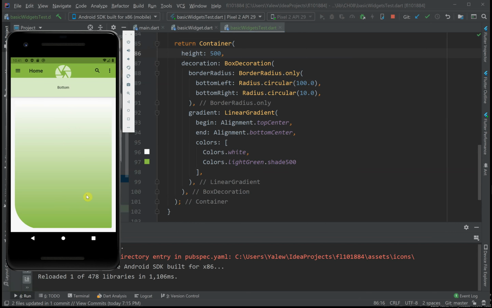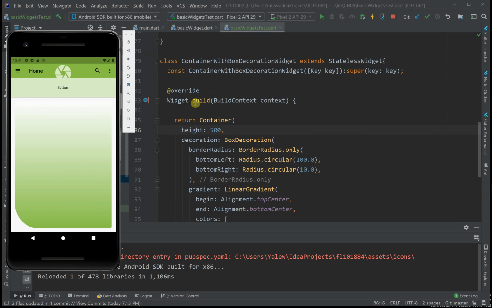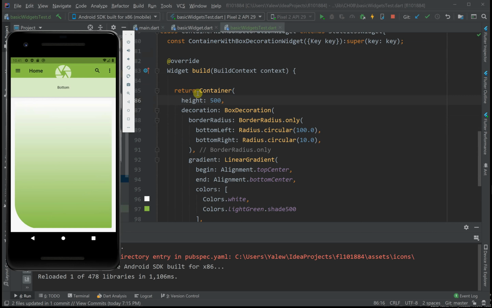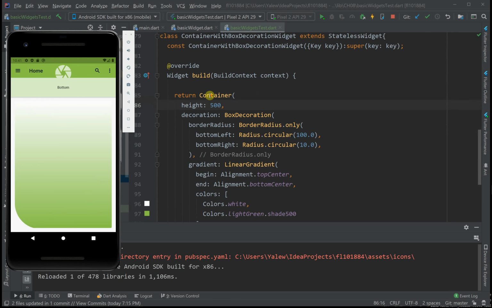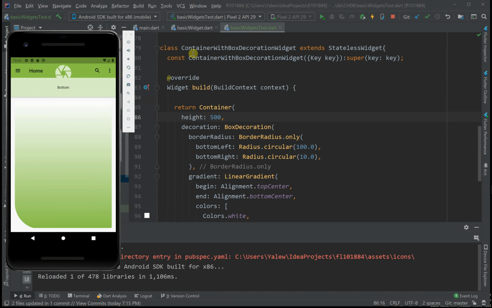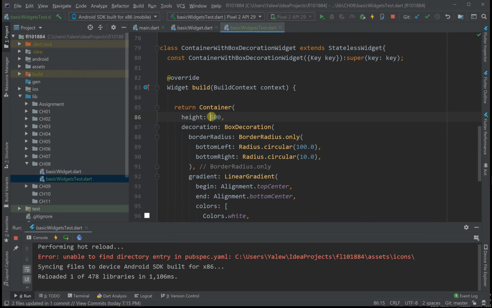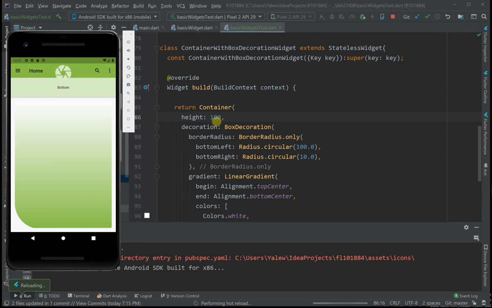Okay, and you can scroll up and down, because you engulf this container with box decoration widget. So for the time being, let's make it 100, and then Control S, and then this is our container.